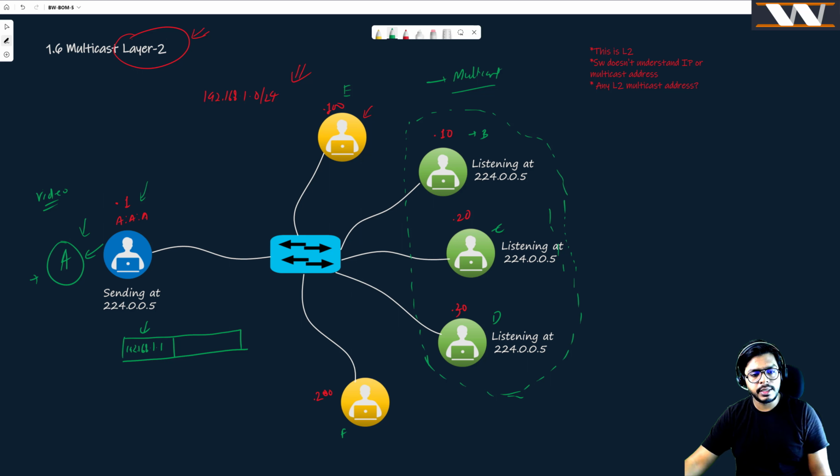192.168.1.1, and for the destination, it is choosing a specialized IP address from the multicast range, which is 224.0.0.5. Interesting, right? Let's say this is your IP packet. I'm not talking, for some time, about what is going to happen when you want to put the L2 header. Let's not talk about it now; we will be talking about it. But let's say that anyhow this IP packet gets to this switch, and a switch is capable of sending to this IP address.